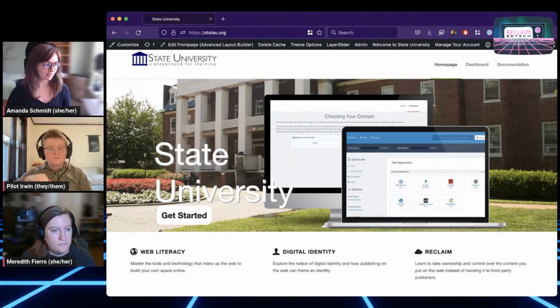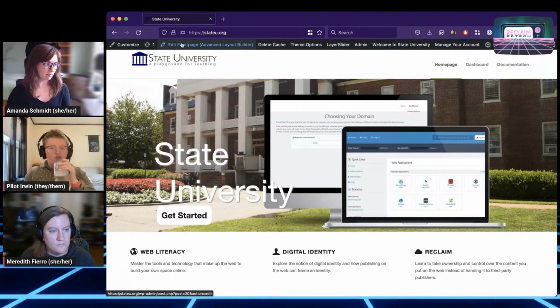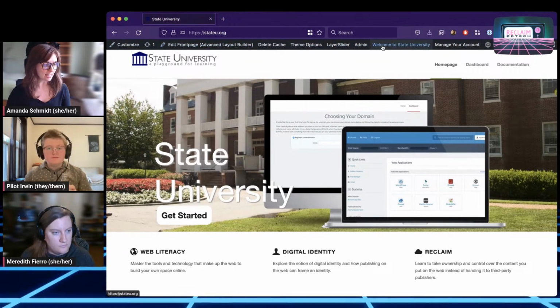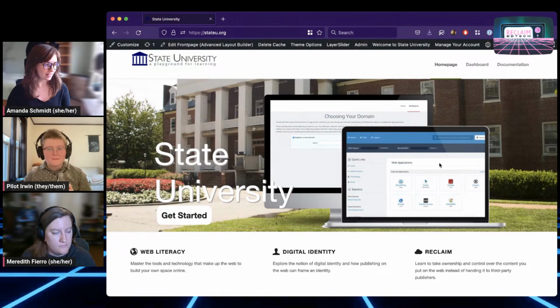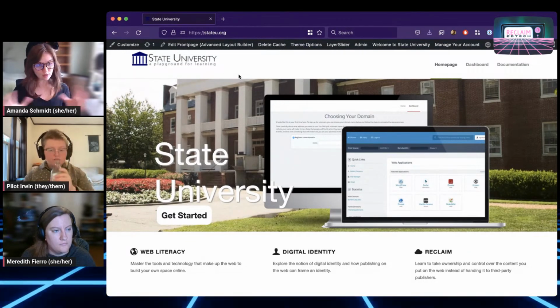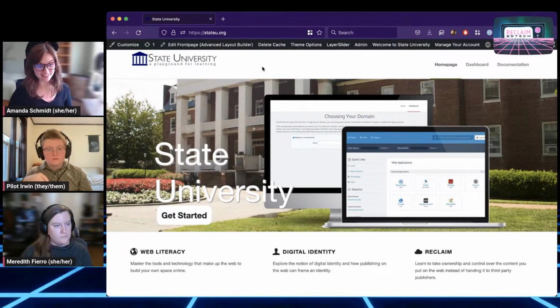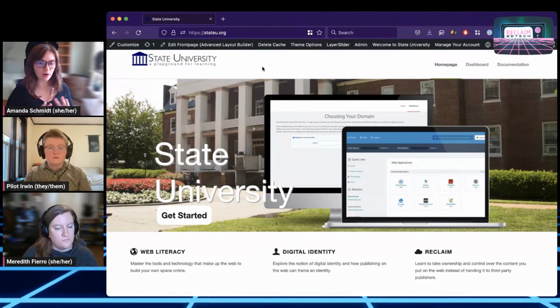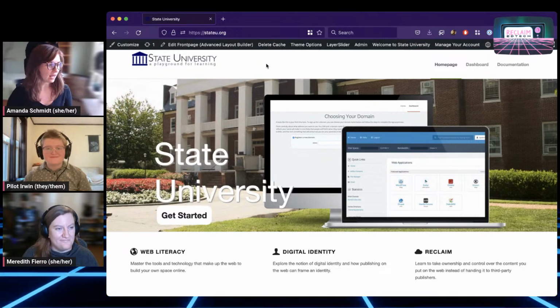And so I am already logged in as an admin. So you can see this very detailed dashboard at the top. Essentially what this is, a WordPress wrapper around what's going to be cPanel when we get into that section as well. And so all of this is going to have a very WordPressy feel to it.